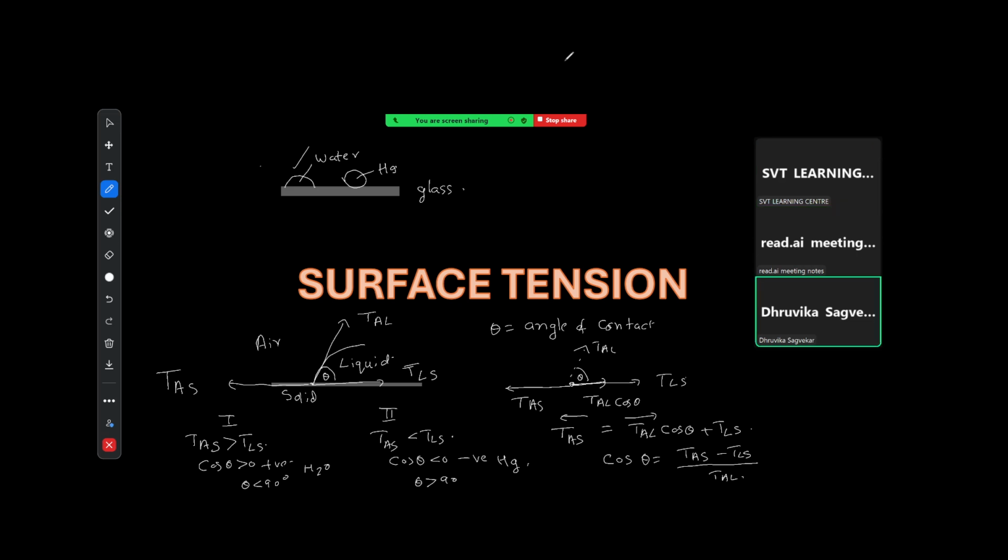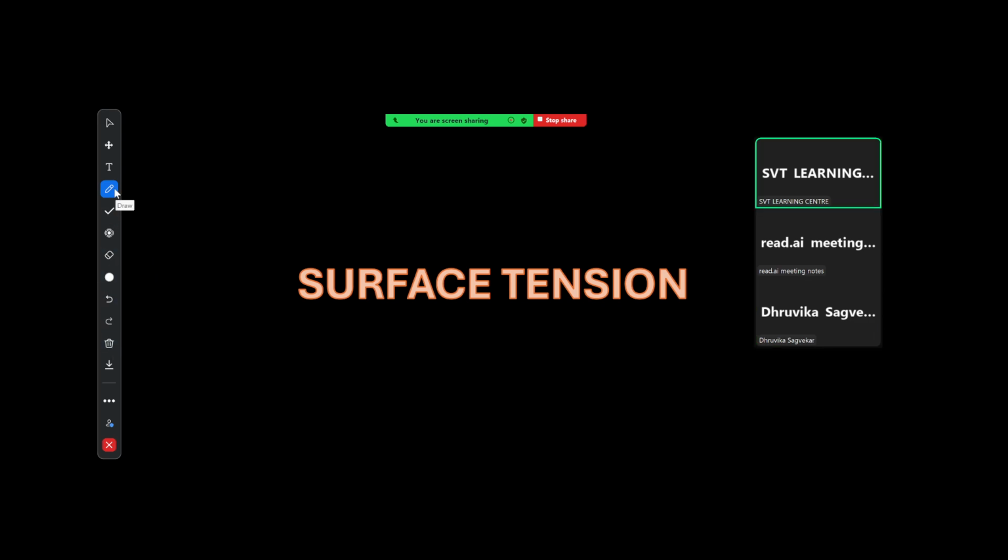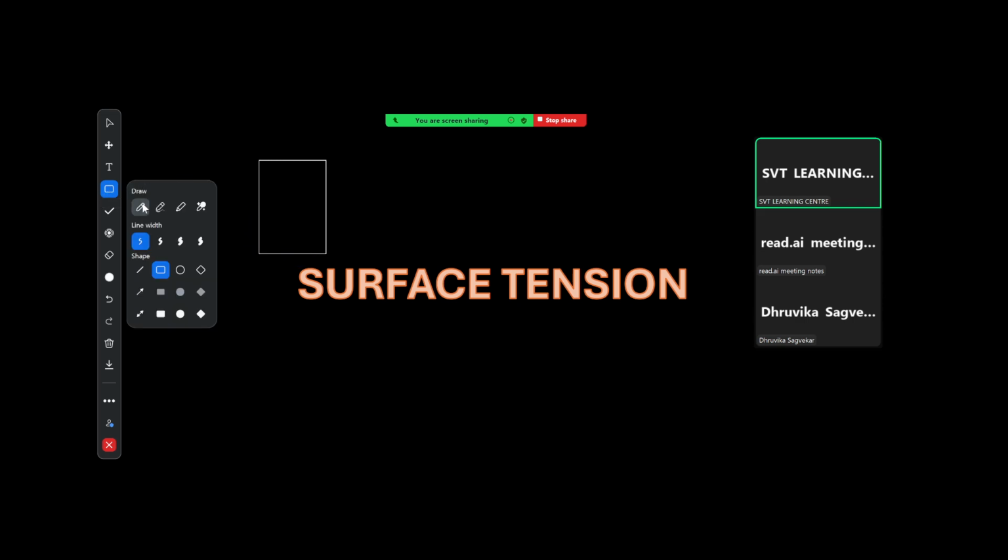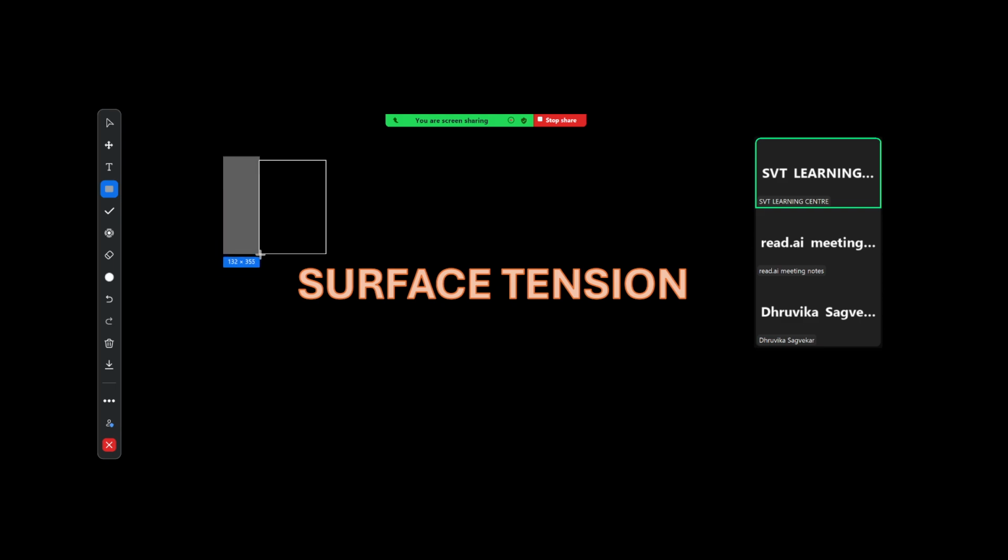Okay, now we go to surface contact, and we'll also look at the type of meniscus that we can make. First of all, we'll talk about the liquid over here, and this is possibly a material of that substance. Now we look at the liquid surface here. We look at the liquid molecule at the point of junction.